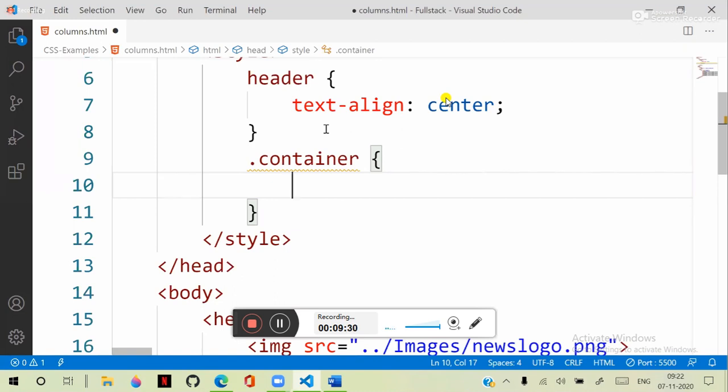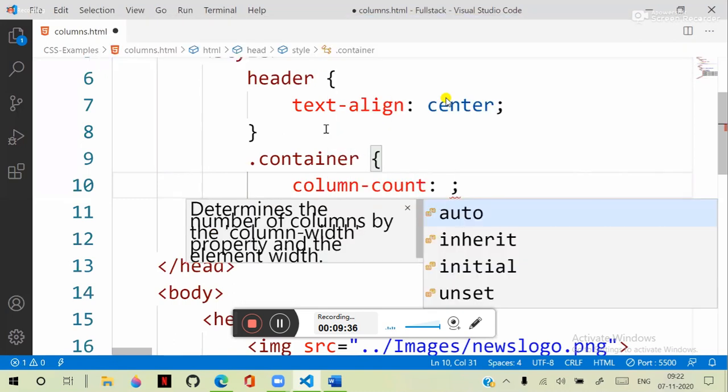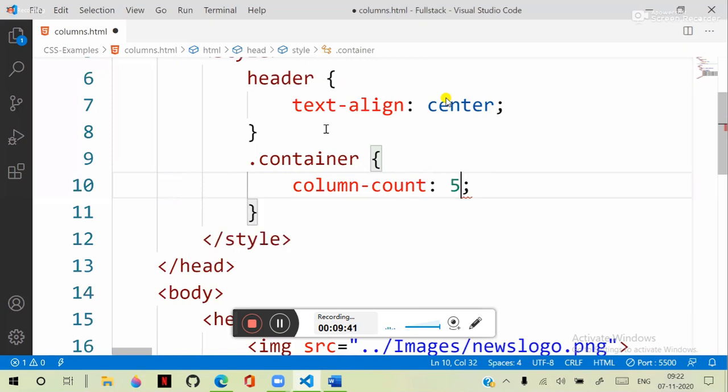Suppose I want 5 columns. I'm distributing everything into 5 columns. Okay, now you can see all the content distributed into 5 columns.